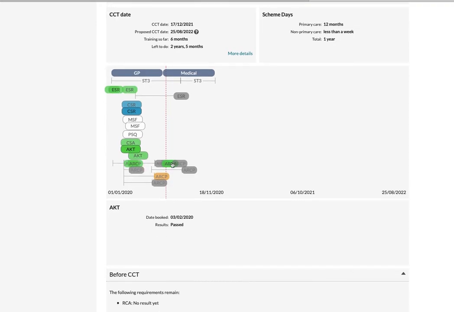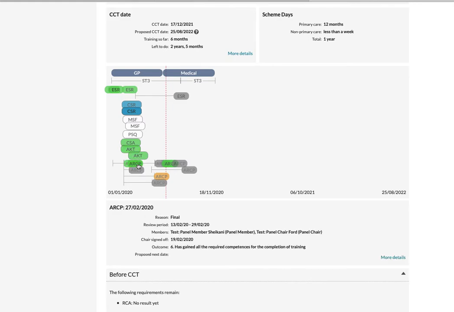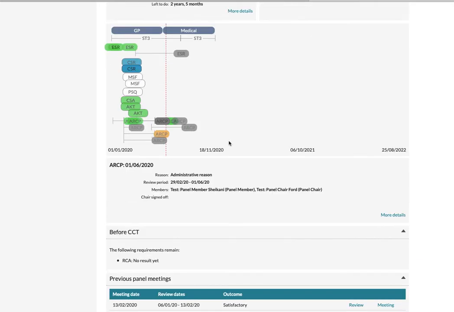And then down at this part, again it looks messy because it's a test account, but this is where you have all your ARCPs, and again you want all of these to line up in one line so that you're making sure that you're covering all the dates throughout the whole of the training period and there's no periods missed. Again, these are colour coded, so positive satisfactory outcomes are green and unsatisfactory outcomes, or outcome 5s, are in amber, and then ones which haven't been completed yet are in grey. So the red line is where the trainee is at the moment, so the time, and then these are the dates. So this is the bit which is dynamic depending on what you're clicking above.